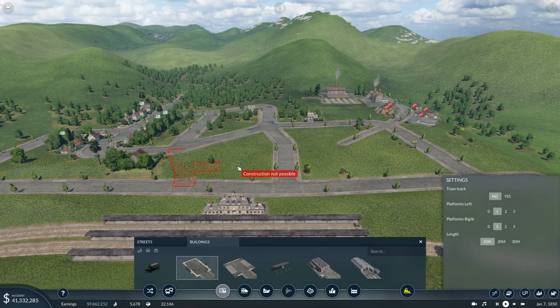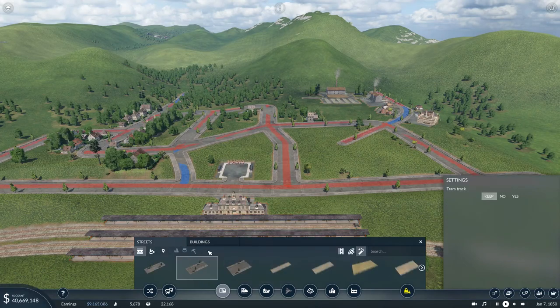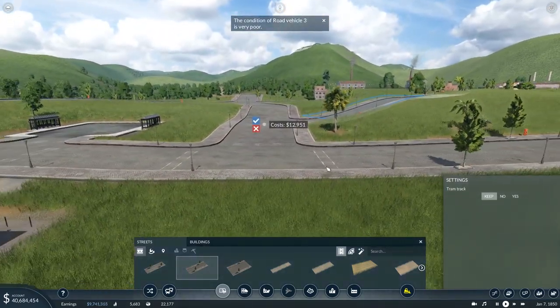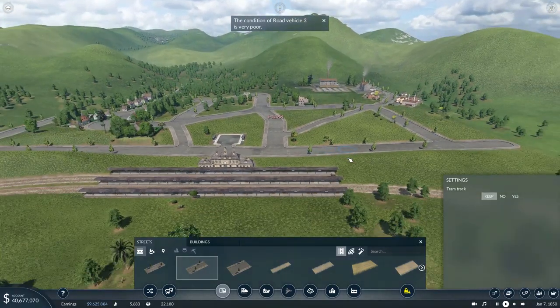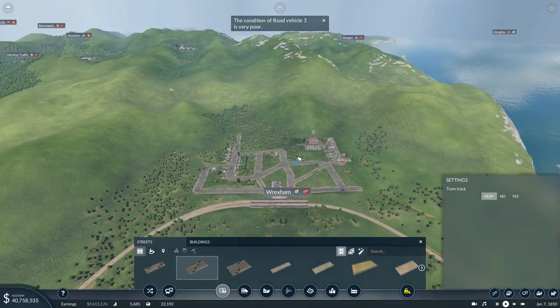It is going to create quite a large gouge out of the land, one would imagine. I'll maybe just have it go in like so. There we go. Again, game, please refrain from building these crap little roads. In fact, I can see your plan. Your plan is to have it head out in this easterly direction, which we will assist you with. There we go. No more little roads, please.